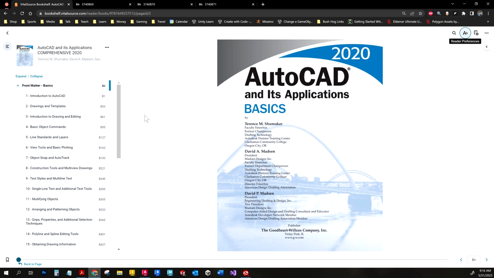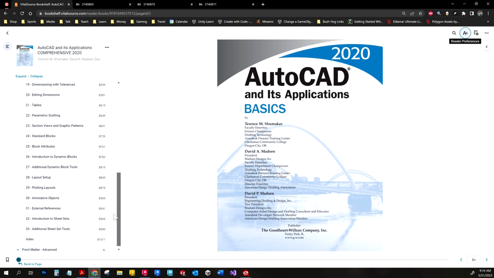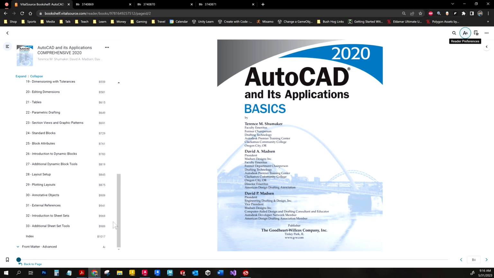So if you're not familiar, this book actually has two whole books within it. You can actually buy the basics on its own, but if you buy the comprehensive version, it comes with both. This is the first half of the book, and every week I'll be making a new video covering the problems I decided to pick from the book. Having said that, I'm gonna jump right in.